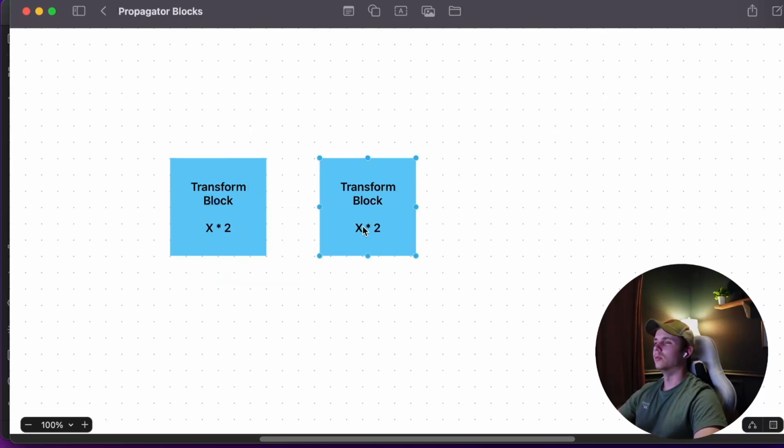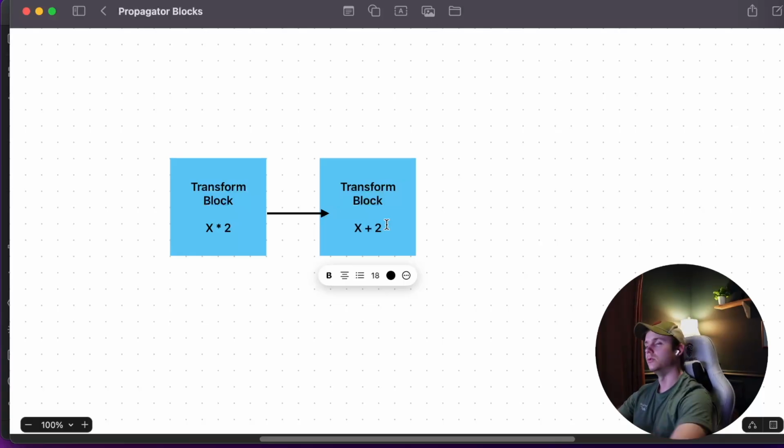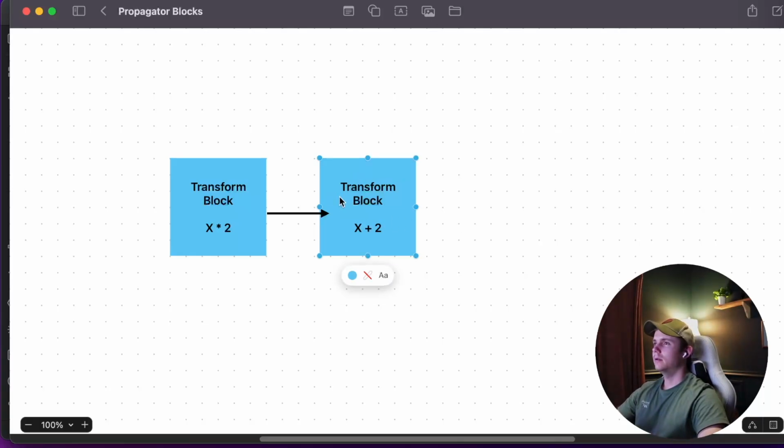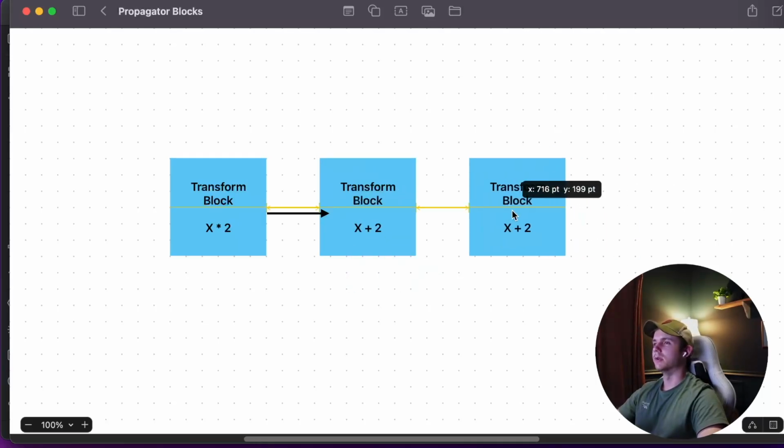Then I want to make another block that is going to get the return. The value of this transform block is going to be pushed through the pipeline to this next transform block. So these two blocks are composed together. It's going to take the result of x times 2, and send it to this block, and we'll just say maybe x plus 2. And then I can keep adding as many blocks as I want to.